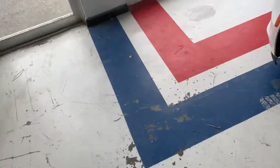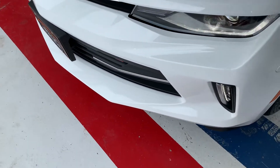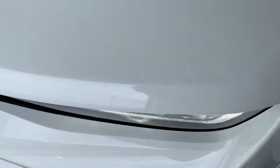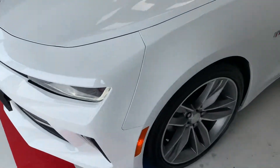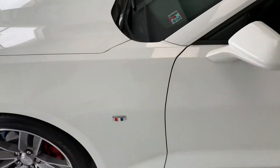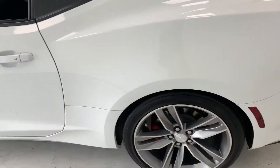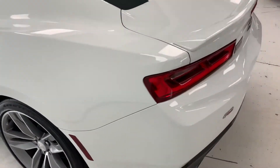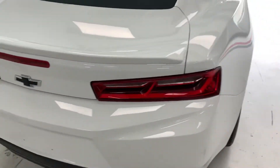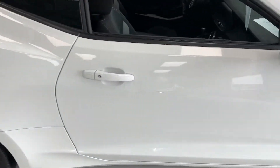Starting at the left front here — the front bumper on this thing is immaculate. I don't see any little chips or anything. Looks like there might be a tiny bit right here above, but it's kind of hard to see with the white, which is good. White does not get near as dirty as black does. You can see it does have a sunroof and a shark fin radio antenna. Not a real big car for a person my size, but this 4-cylinder does have plenty of pep in its step for anybody worried about it having a 4-cylinder.